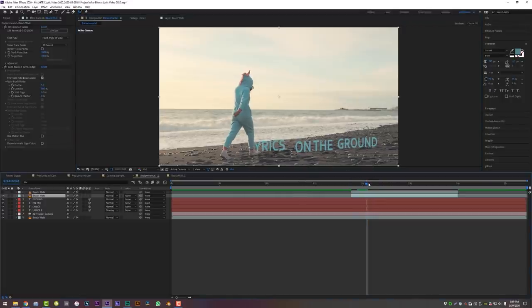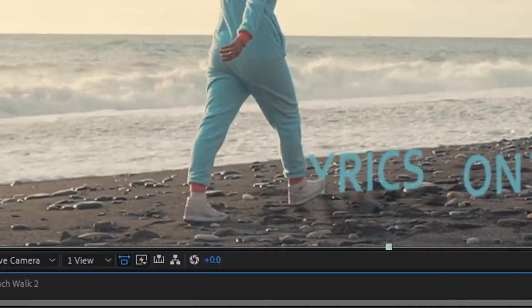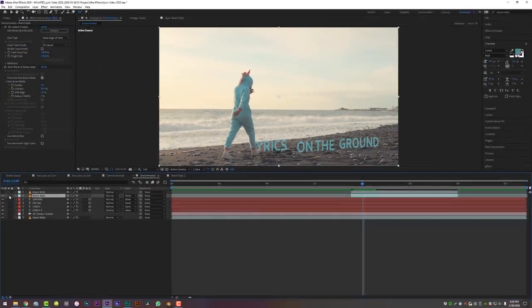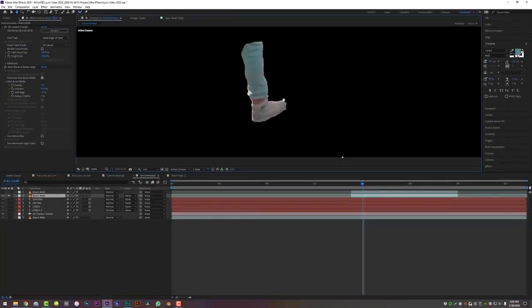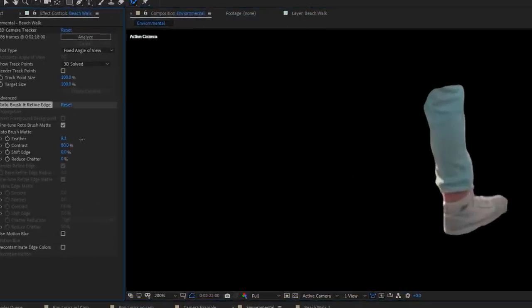And look at that, ladies and gentlemen, you have just rotoed out a body part and put it in front of some lyrics, hopefully if you're following along with this video, which is absolutely 100% cool. I'm just gonna solo this layer real quick so we can see what we did. And we can come in here and we can refine this a little bit using these sliders over here. So I 100% recommend using the feather slider. As you can see, it is not making those harsh edges very harsh. And this will just round stuff out and make it look a lot better in the end.